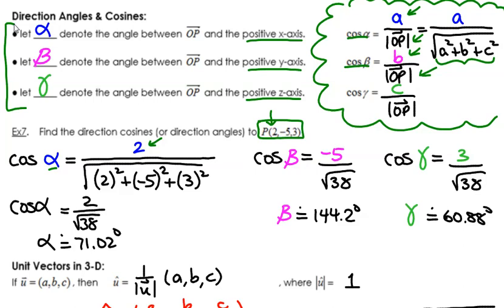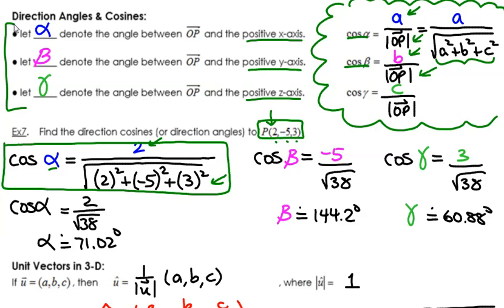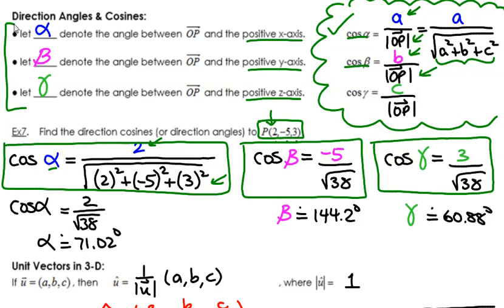So what you do is take your 2, your -5, and your 3, put them all in the denominator, square them each, add them all together, and square root them. So this guy right here is your very first formula. I'm sorry, I'm getting really messy, but I'm trying to get you to follow what I'm doing. The second formula, if you wanted to find cos beta, is this guy, and then cos gamma is right here. And you just solve like you normally would.